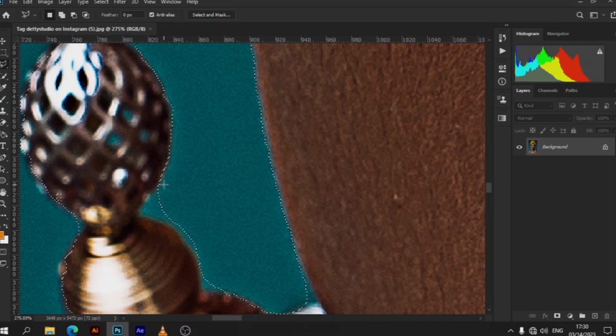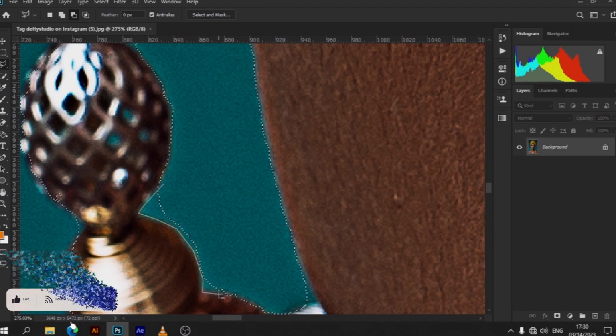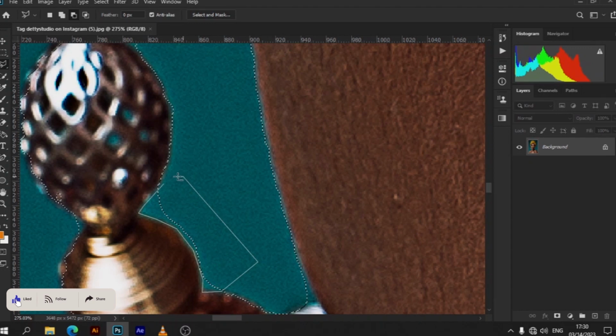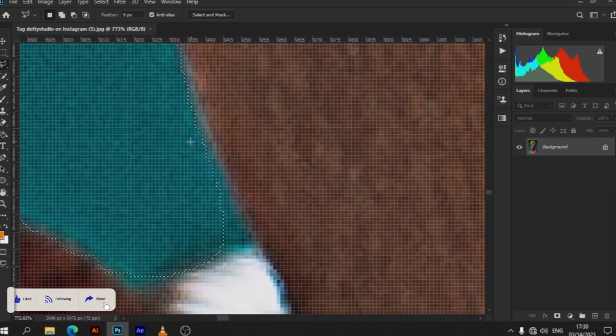Again, we hold the Alt or Option key. Okay, select. Sorry, don't make a mistake. Okay, see here again.